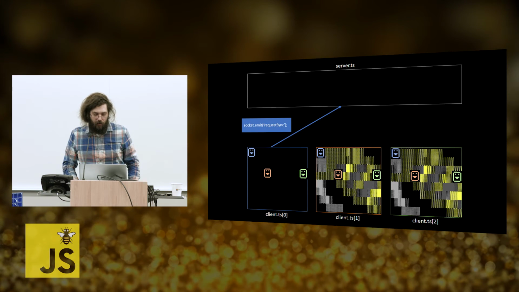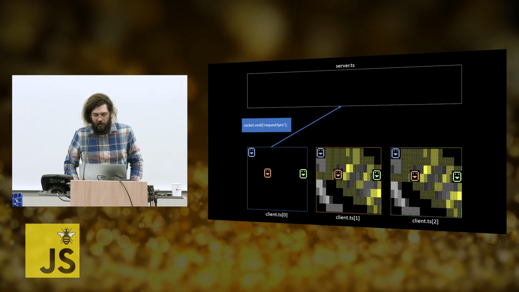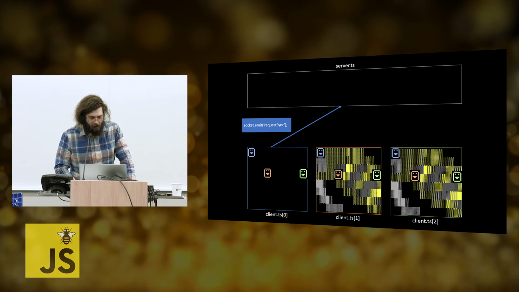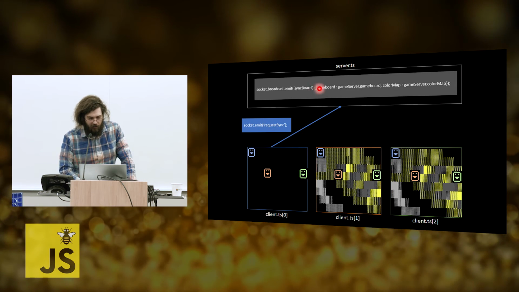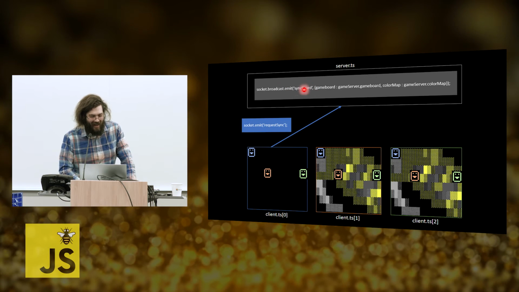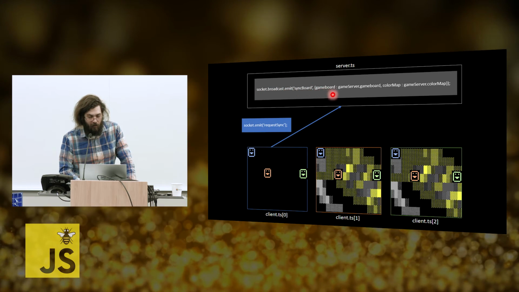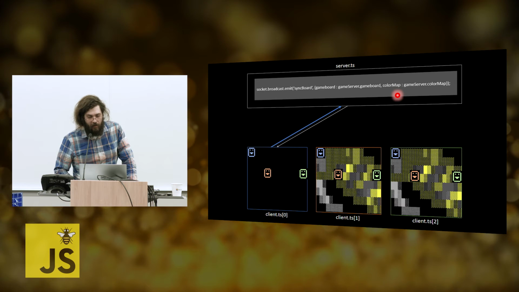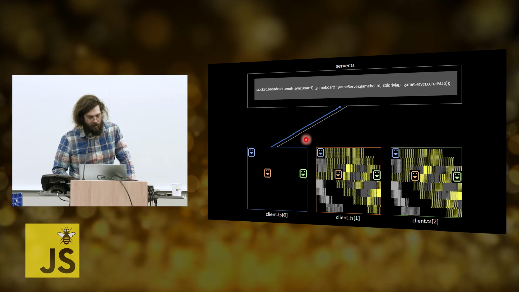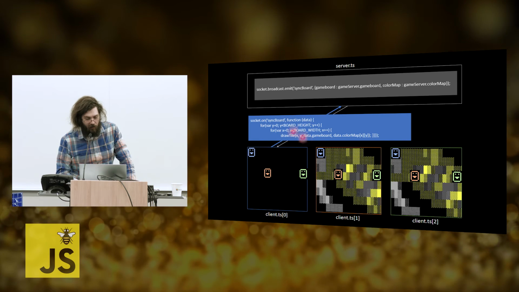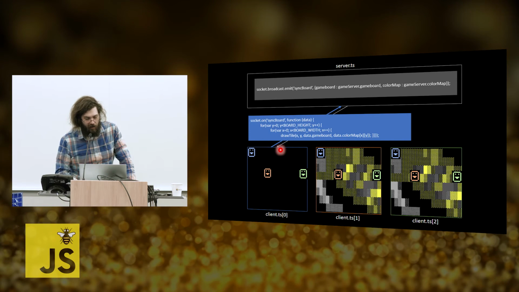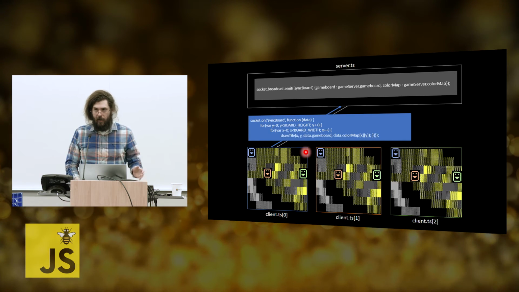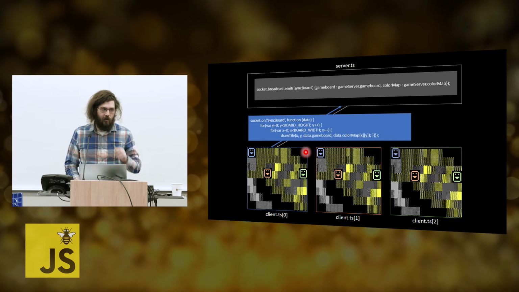So we have the same thing here with, let's say, a client joins late. Socket.emit request sync. Whoops, it should have been sync board. Sorry, I copy and pasted right now. Socket broadcast emit sync board, game board, the color map. It comes back to the one client that it cares about because I'm calling .emit. Socket on, I have the nested for loop here. It's going to draw the tile and bring you up to date. So this sync happens when you log on. Any new player will come in and do it, and then any packet after that they'll witness, so their board will be up to date.